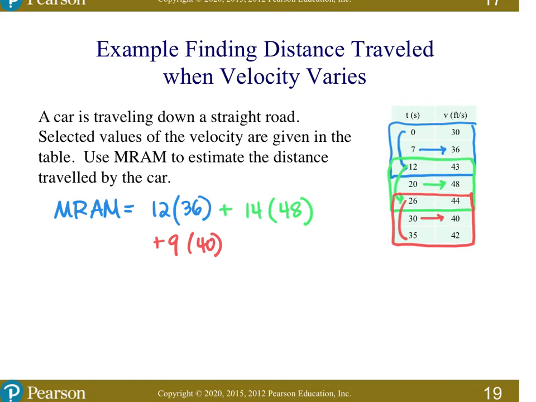And then we multiply and add those up. Then we come up with 1464, and the units, when we were in feet per second, is now going to be feet. So our best estimate so far of this car traveling down the road is 1464 feet.